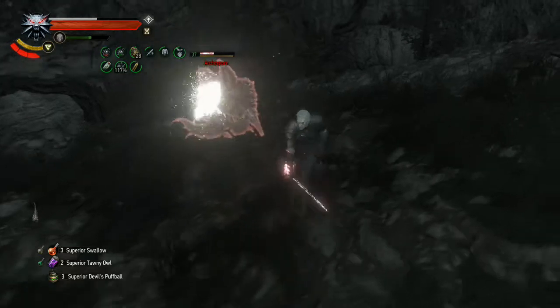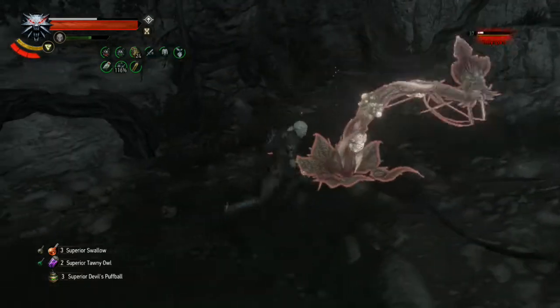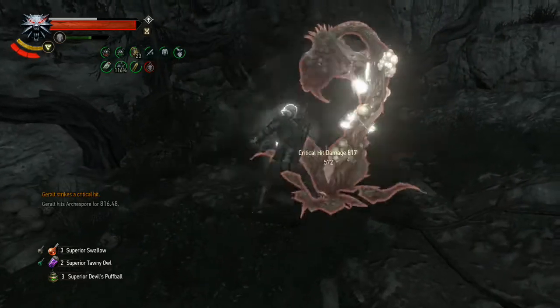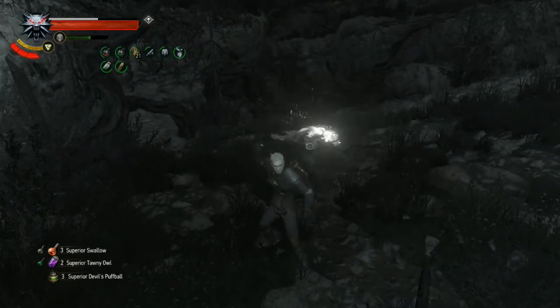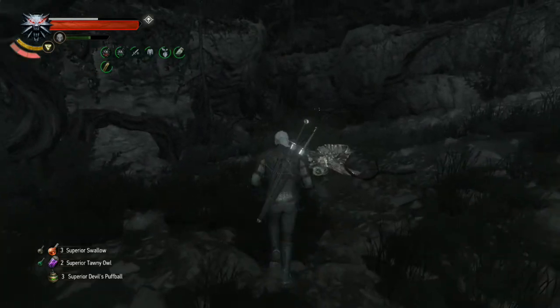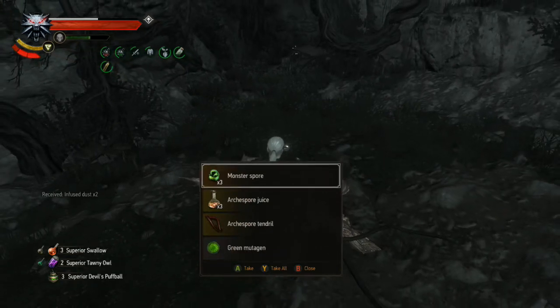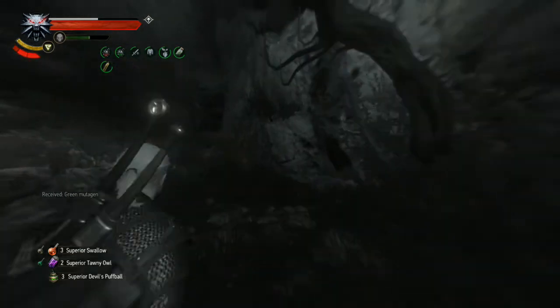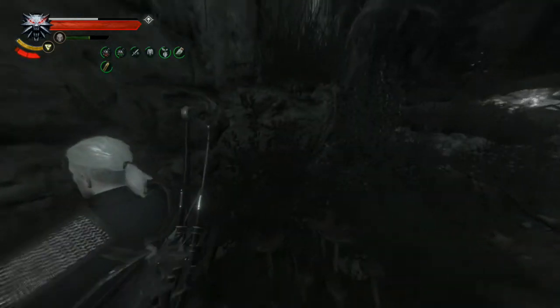Alright, we're doing pretty good against this Archospore, just one of them in here. So, a couple more hits should do it. Ouch. There we go. One dead Archospore. When you're fighting the Archospores, always have your Golden Oriole going, because when it spits at you, it heals you. And being healed by your monster friend is a good thing.